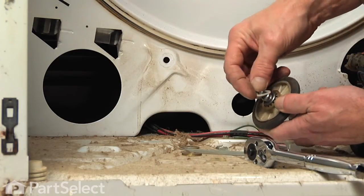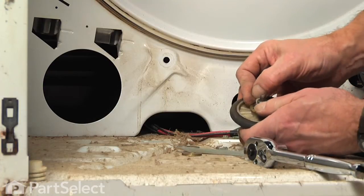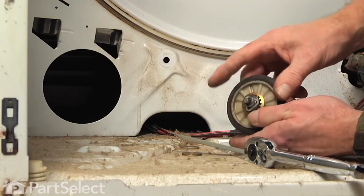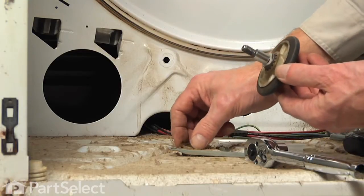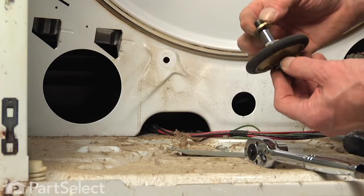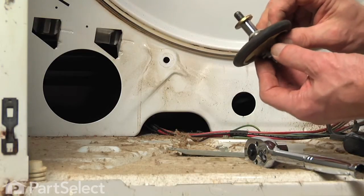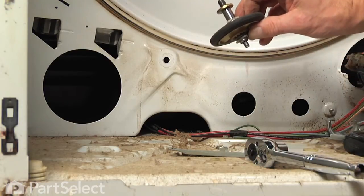Take our second clip. Snap it onto the front groove. Now we're ready to install the roller and assembly right onto the back bulkhead. So slide a washer on first. We'll set it into the hole and we'll put a washer over the back side of it and then the nut.